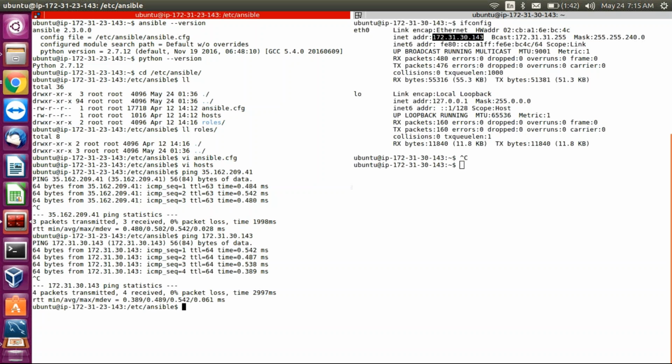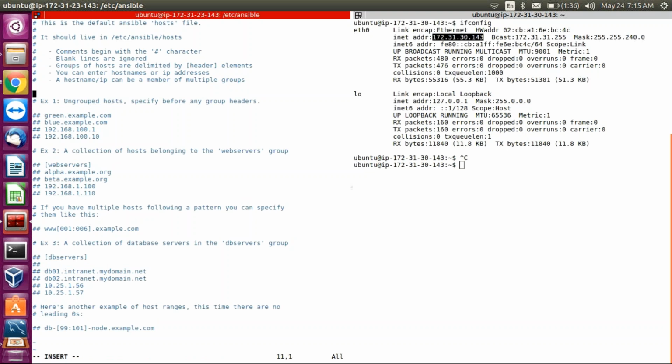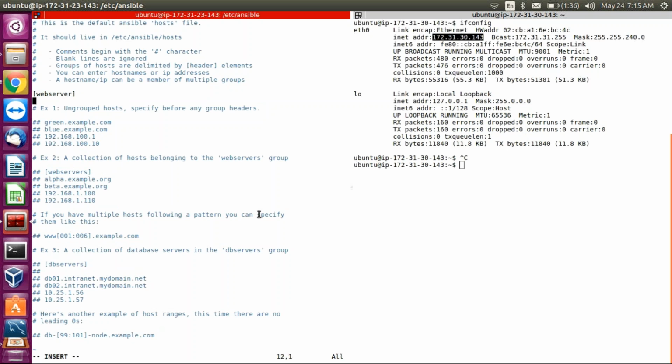So now I'll open my hosts file and add one entry. I'm not changing anything else, but I'm adding one group in square brackets, webserver. So webserver is my group and I'm adding my IP address.